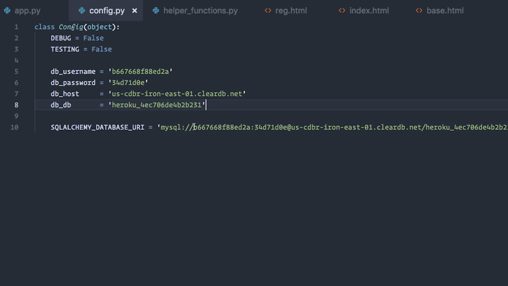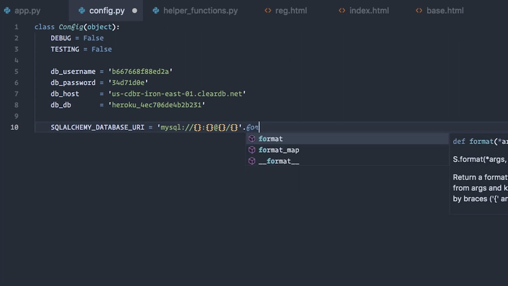And then we'll go and do this. And then dot format.